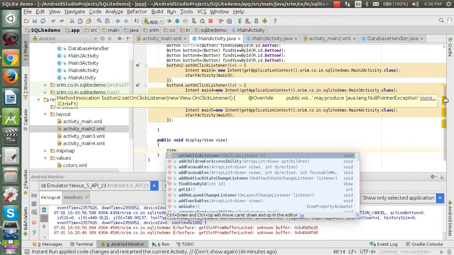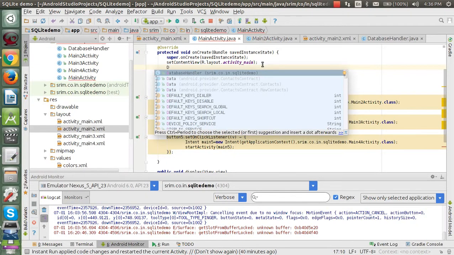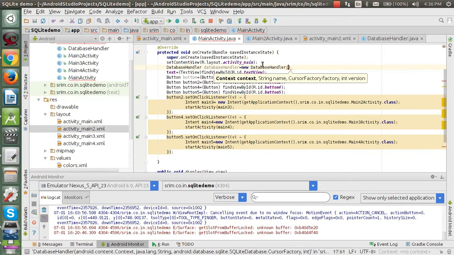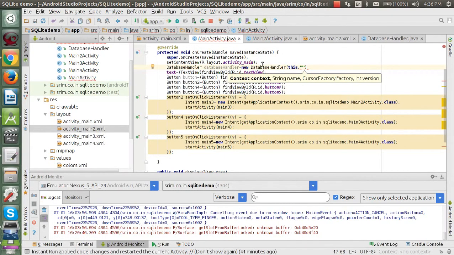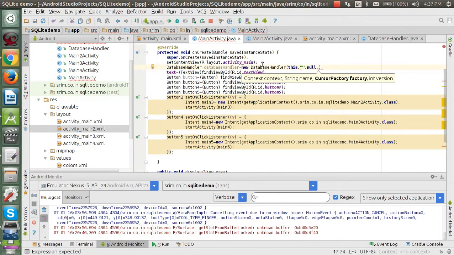and this page we are going to declare the database handler equal to, first parameter is this, null, and version 1.